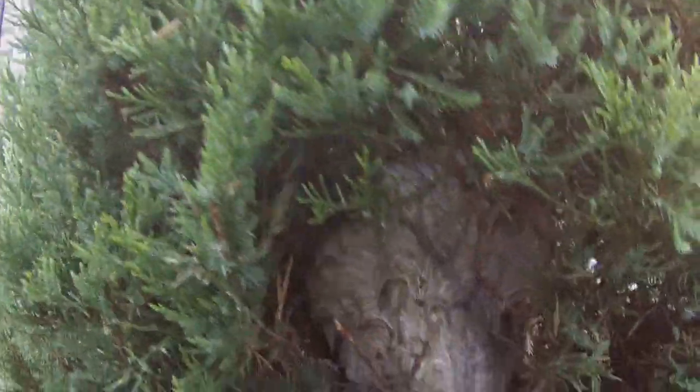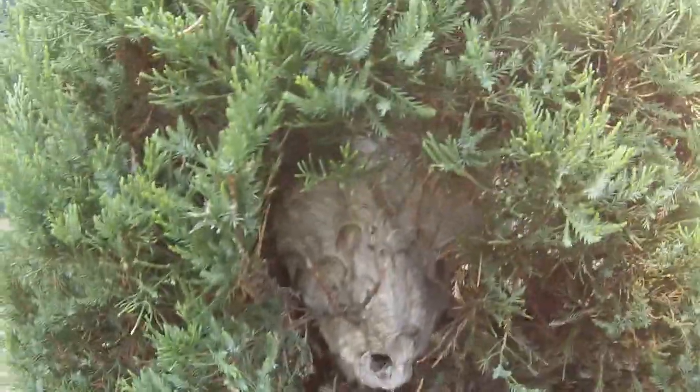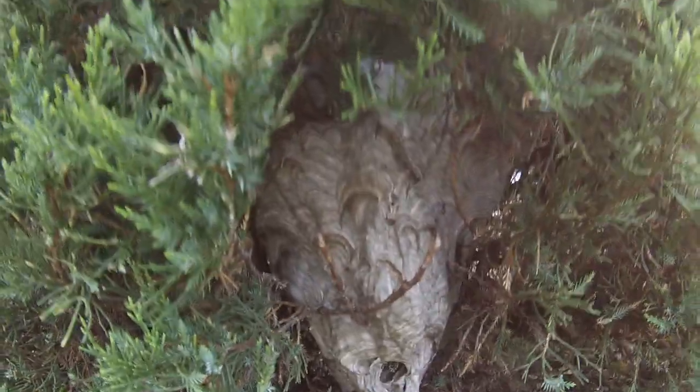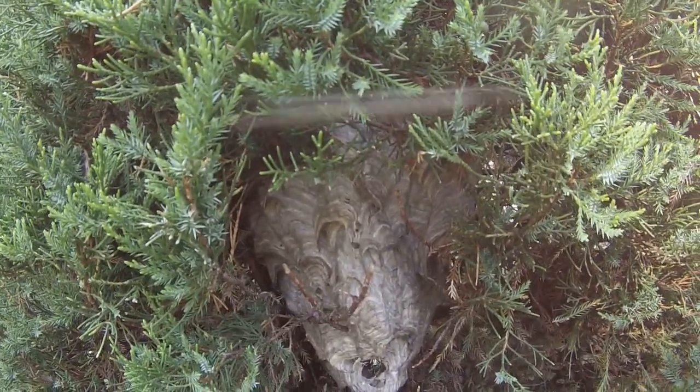Now for all you do-it-yourselfers: here's the main entrance down here, and there's another entrance as well. Think about this if you do this at night and try to bag it — you're gonna be in trouble. If you plug one hole, you have to take into account the other one. When you get a bag on, they're all gonna come out the bottom and then you're really gonna be screwed. So that's just my words of wisdom.